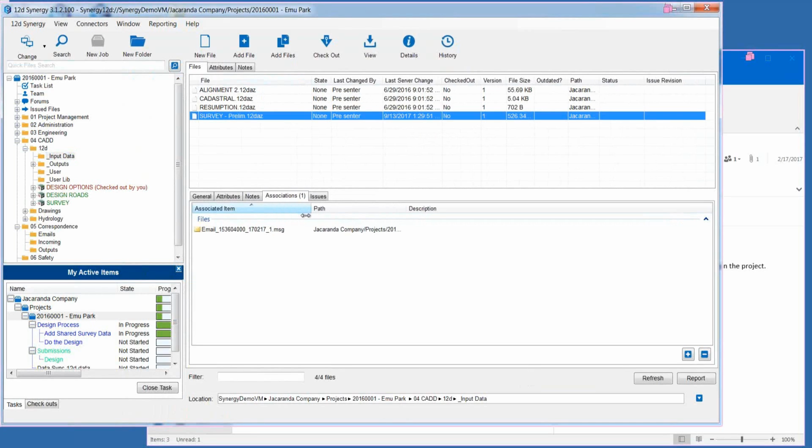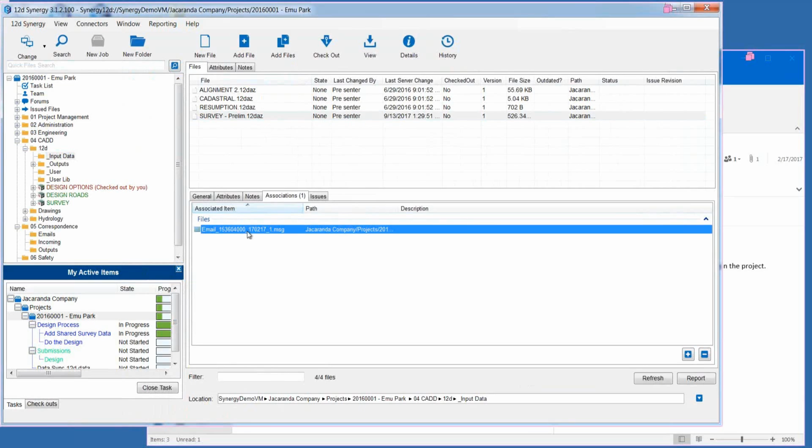So the advantage here is, if I'm using this 12DA in my project, or this DWG or whatever it might be, and there's something wrong with it or I'm not sure, maybe I took over this project from someone else, I don't actually know how this file got into my drawing. What you can use Synergy for is to track back from the 12DA file to the email, and then from the email to whoever sent it to me. So again, it really has that audit trail of how something got into my system, who sent it to me, when they sent it to me, all those things that you need to know.